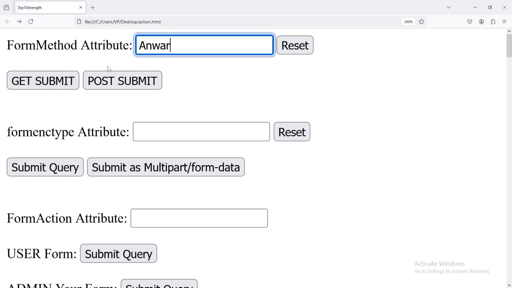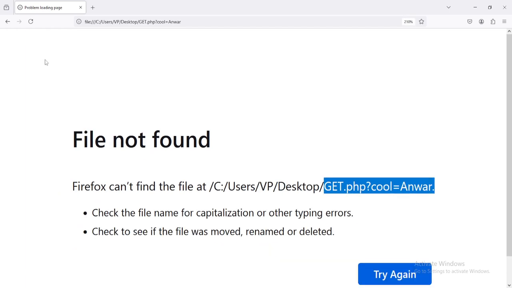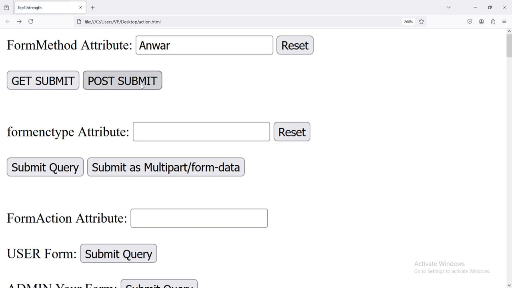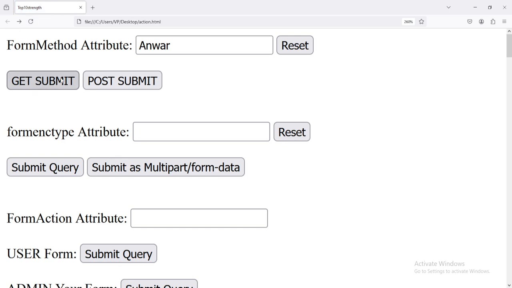When we submit and war using get submit, can you see we are able to get it, and it is heading to our get.php file. But when we use post submit, we are able to see our file, but we are not able to see the data we sent. That is the benefit of using the get and post form methods. So that's the benefit of using it.